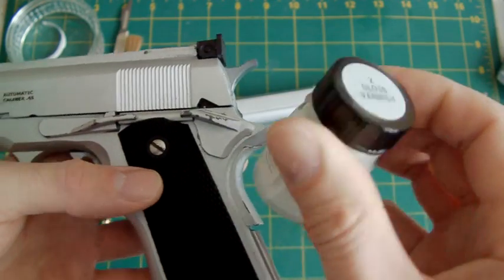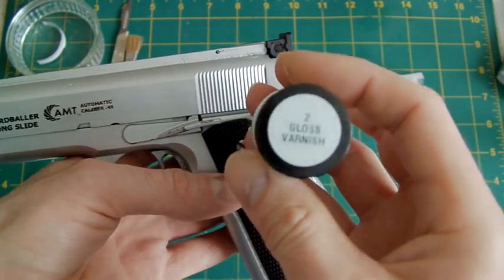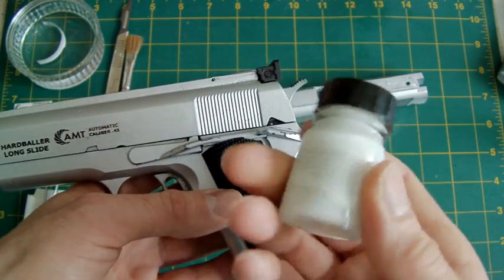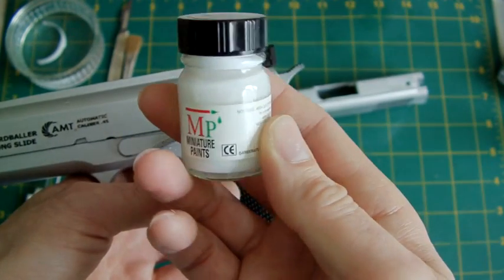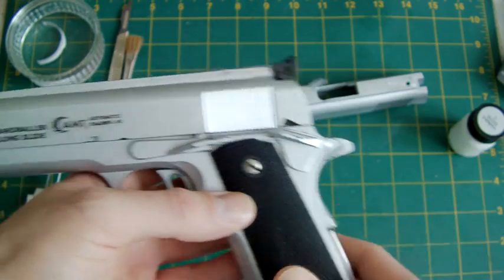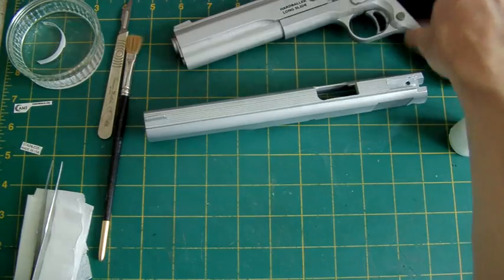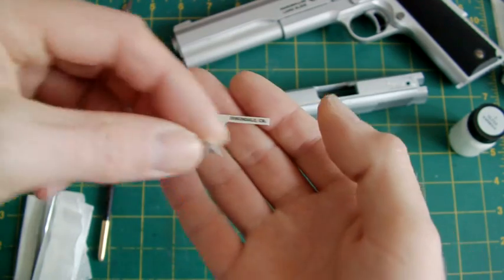Let it dry. This is water-based gloss varnish. You can use ordinary chemical-based gloss varnish if you wish, but I use water-based — it's just as easy. There are lots of manufacturers that produce this — I use MMP which is Miniature Paints. It's water-based so it's pretty safe stuff to use. You just paint it on there and leave it to dry.